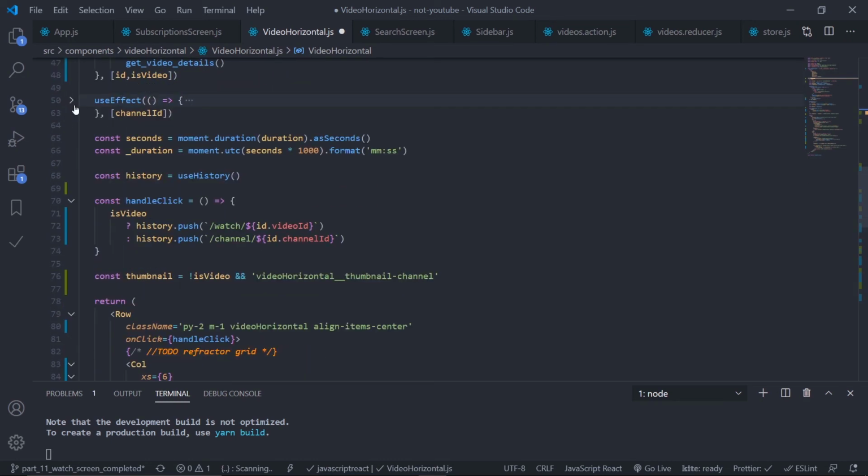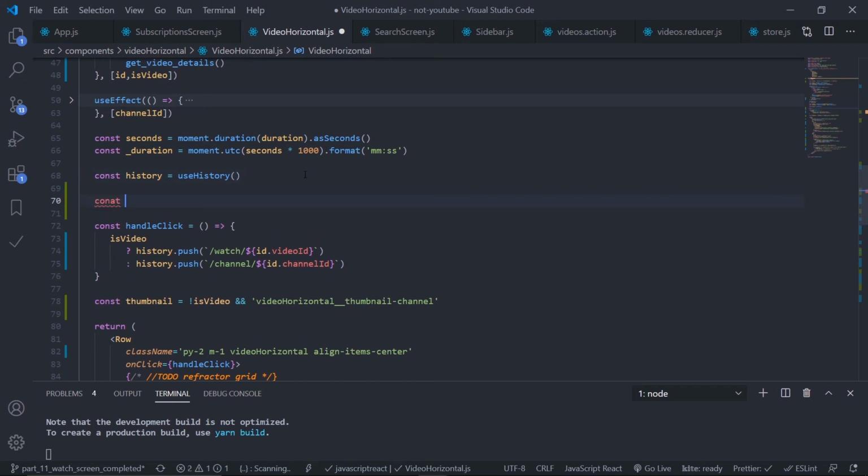Okay. So now for the channel ID, where is the channel ID? Let's close this useEffect. This one, this channel ID. I can access this from the id.channelId. So let's create another variable, const channelId. So first, just try to get this from the resource ID. It can be undefined, so just use an optional chaining. So resourceId.channelId, and if it is not true, in that case, just go for this id.channelId. Just copy this, put it here.